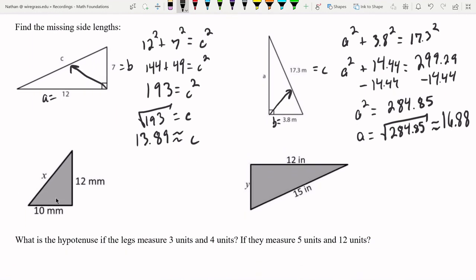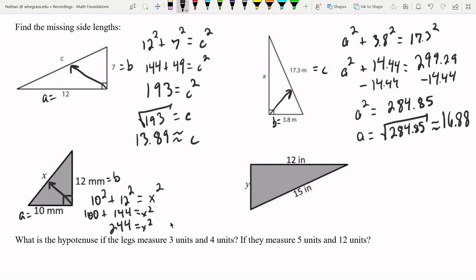Okay, this one, you can see that this is the right angle because it has a box like that. And we can see that these two are then the legs. So this is going to be A, this is going to be B, and this would be C, but it's labeled X, so let's just label it like that. This is the hypotenuse. So we know that 10 squared, which is A, plus 12 squared, which is B, A squared plus B squared equals C squared, the hypotenuse squared, which is X. It's going to be 100 plus 144, or 244.